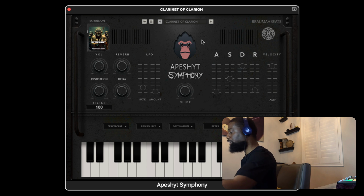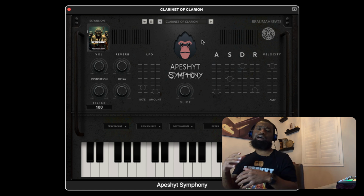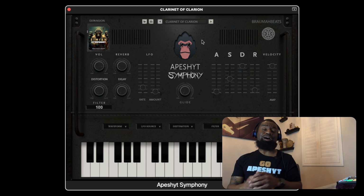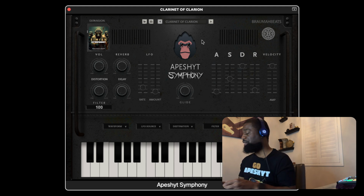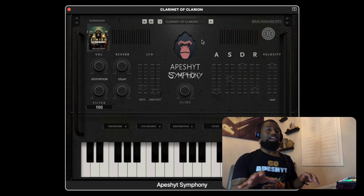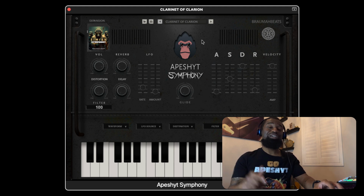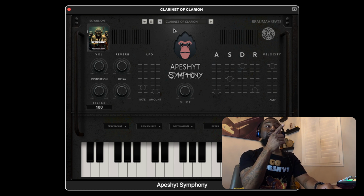Clarinet of Clarion. So now we just left the strings bank. Now we're walking into the woodwinds bank, which has clarinets, recorders, oboes, piccolos, a bunch of great sounding flute-like woodwind instruments. Very orchestral. If you listen to any of Beethoven's symphonies, Mozart, they got that flute back there that's floating. That's the same kind of flute that you'll be playing inside Apeshyt Symphony. A clarinet specifically is what this is.